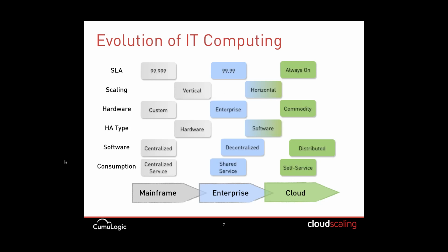So let's take a step back here and sort of see what we're looking at here with the cloud. This is a typical technology cycle that we see every 10, 15, 20 years. Starting from the left to the right, we had the mainframes. You can sort of see the value that it provided. And then as we transition to the client-server model in enterprise, you saw that sort of break out. And really now with the cloud, we're really seeing this technology shift. And every single time you have this shift, there is going to be a rethink of what you do, and it impacts the entire stack, software, hardware, consumption. And really what we hope to leave you with today is really a primer on what this looks like, mainly from an application and SLA and consumption model.